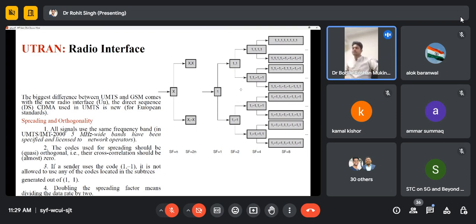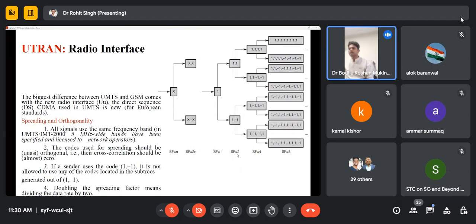In other words, what I'm trying to say is shifting towards the right in a tree makes your data rate half. So the data rate assigned to user 1, in the case of a single user, will be divided in half in each branch. In the case of two users, the data rate is divided into two halves. As the length of this code is increased, the data rate is being divided. So in case of SF4, spreading factor 4, the data rate will be 1/4 of the data rate that is provided to user 1 in case of SF1. So moving towards the right increases the number of users, but it decreases the overall capability that is assigned to each and every user.